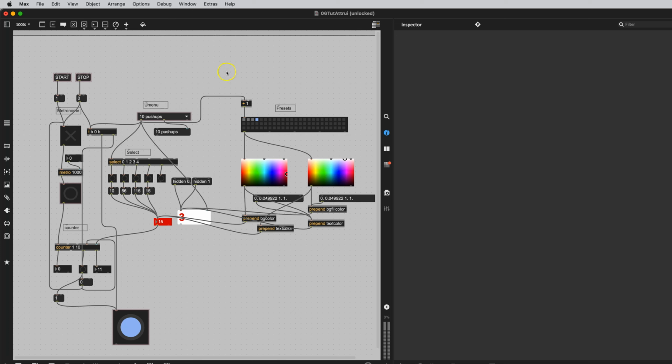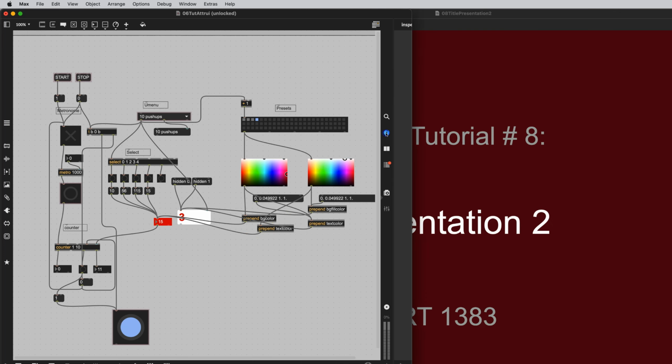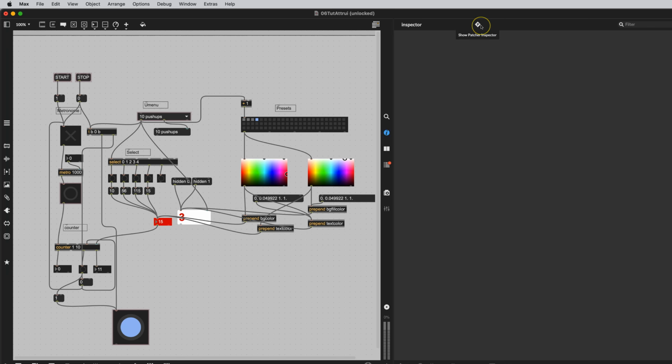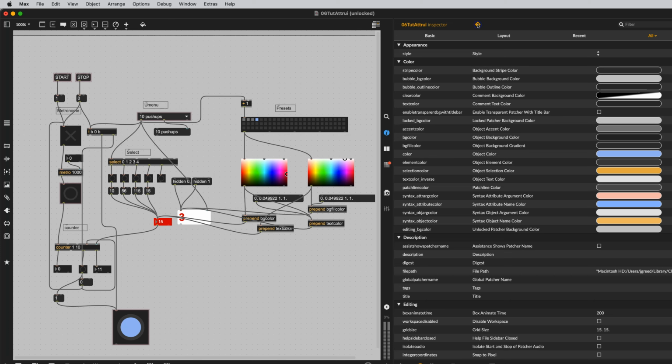But you click on the background and make sure nothing is selected, right? And then when you come over here to the inspector, if the inspector's not open, you can always push this and that'll get it open. See this P up here? Just click on that. And this is the patcher inspector. Make sure that it says all up here so you have every possible thing. Recall with the inspector, every individual item that you might click on has things that can be changed. Well, these are the things that get changed in the entire patcher.